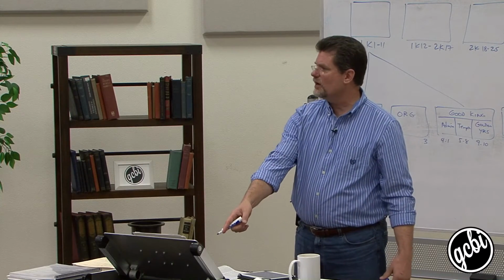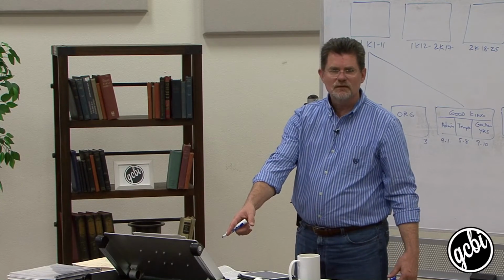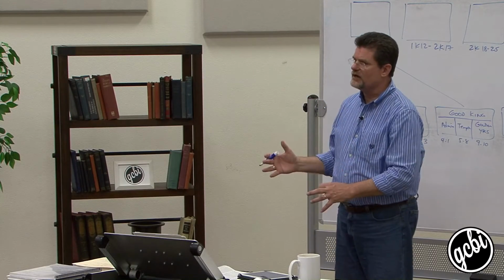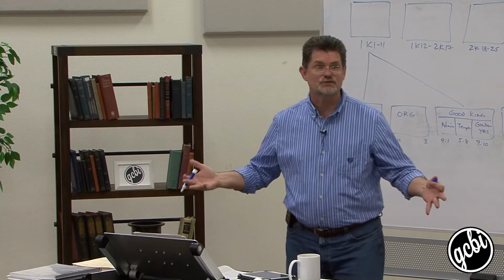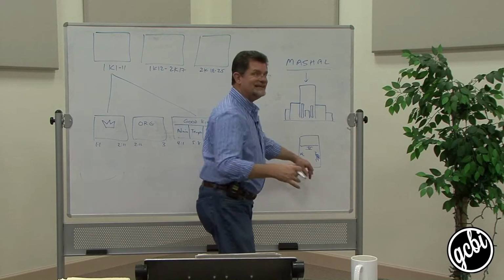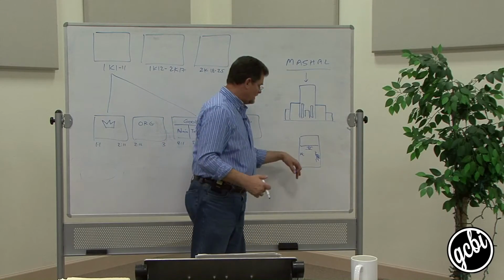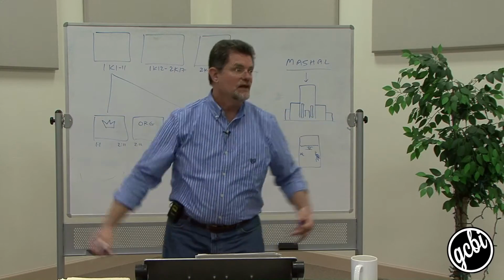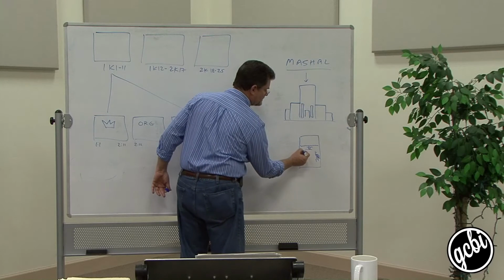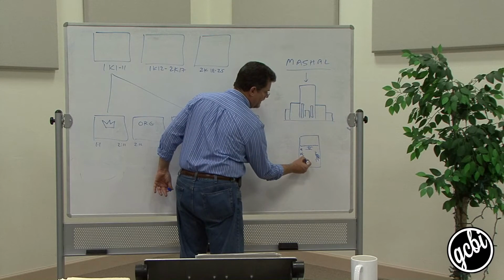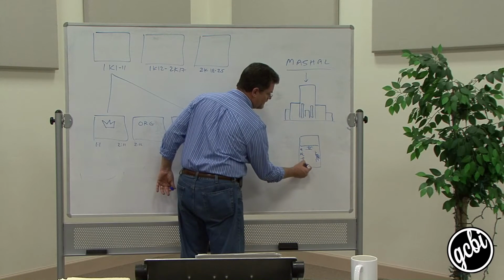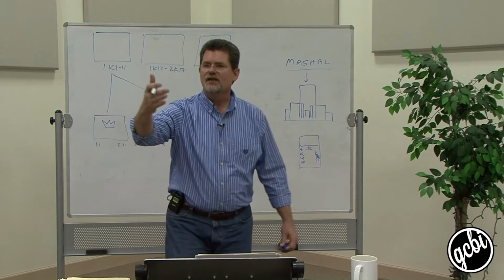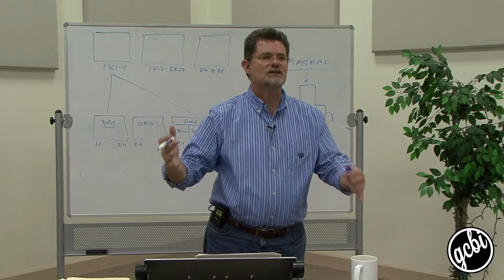We don't have a single word from God on how to build this. In other words, all they have is what God originally told them in the tabernacle and the fact that it's a much bigger country now, so one table of showbread isn't enough, so we're going to need more. One lampstand isn't enough, because if you make the place bigger, you're not going to be able to see, so you end up with a whole bunch of these lampstands, and that's how they do it. However, God never told them to do that. He never actually gave them in the scriptures the way in which to do all this.